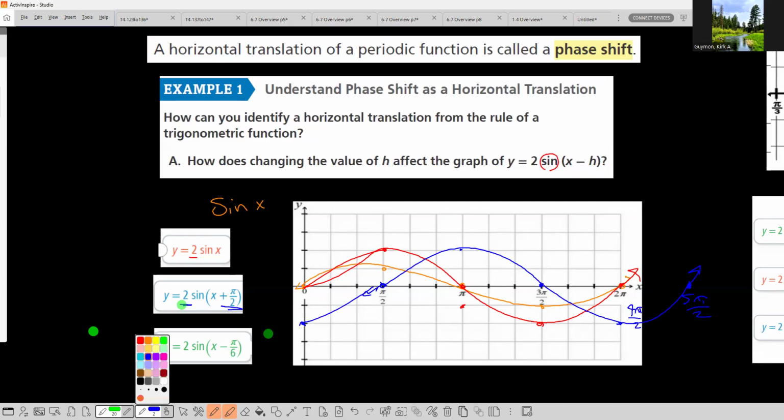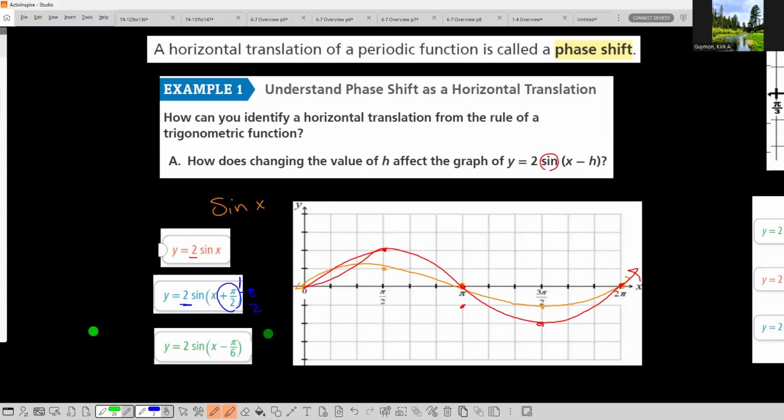Now if you go to the green one, this green one right here, we are moving it pi over 6 to the right. That blue one should have been pi over 2 to the left. Whoops. If we took all that blue one off and instead move it pi over 2 to the left, so my pi over 2 to the left on that blue one should have been my negative pi over 2 here. It should have been left, not right.